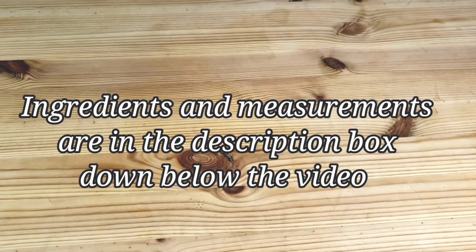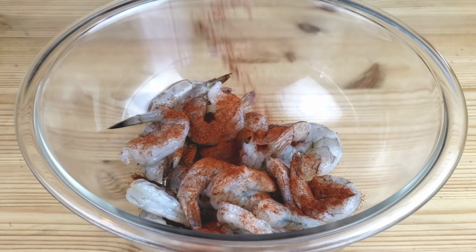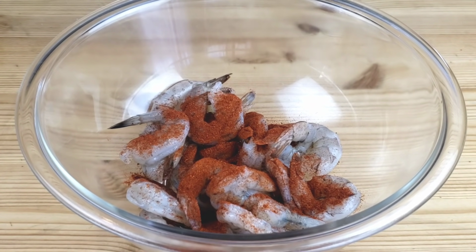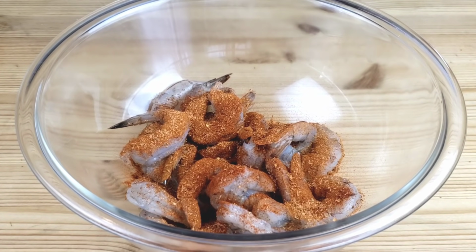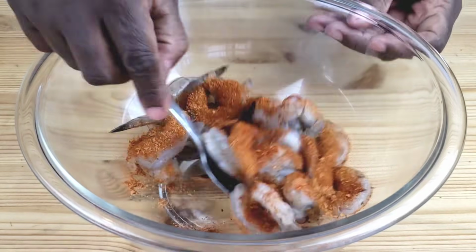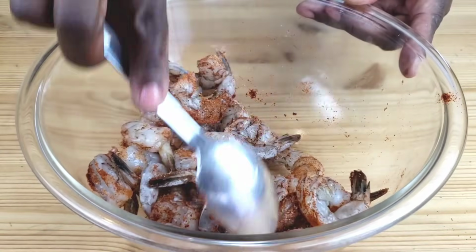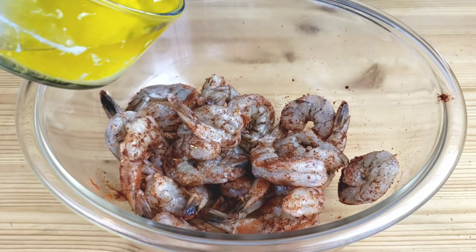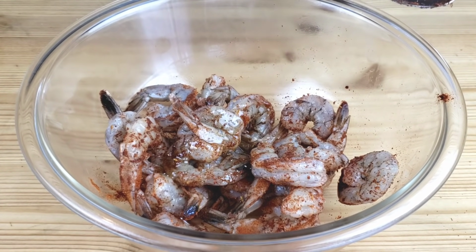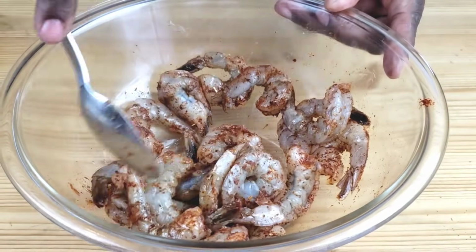Now let's move on to work on the shrimp. I like to use jumbo shrimp for my foil packet shrimp boil. Now we're gonna go ahead and season with paprika and Cajun seasoning. I like to season my shrimp separately to make sure that each and every shrimp is coated with seasoning. Once the shrimp is coated well with the seasoning, add about 1 tablespoon of melted butter, mix well, then set aside.